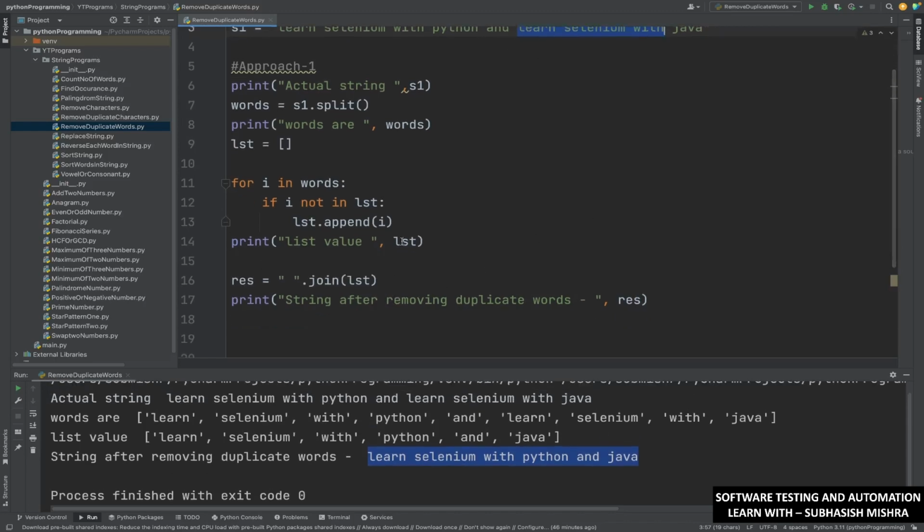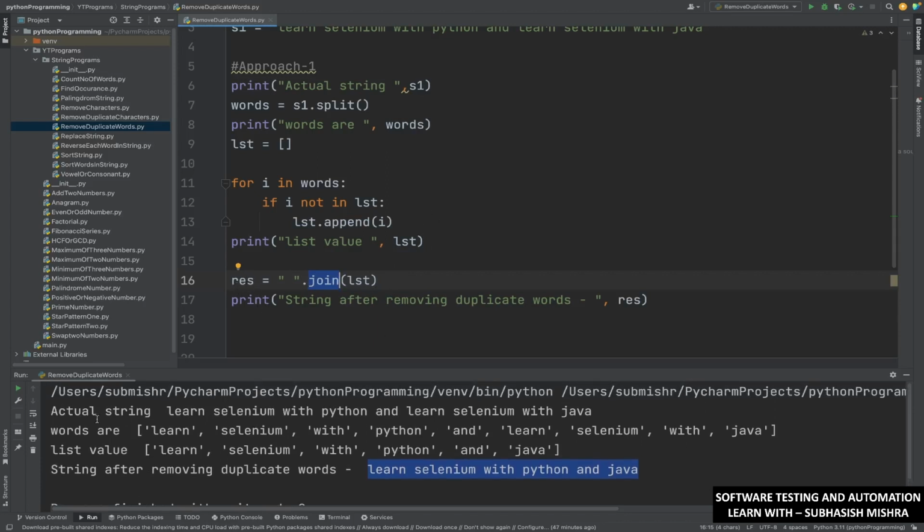So here what we did, we just joined it using the join method. We had this list, and then from this list we converted it to a string. So you will see the different steps. This is the first string we had, then we split it into multiple words and formed a list.